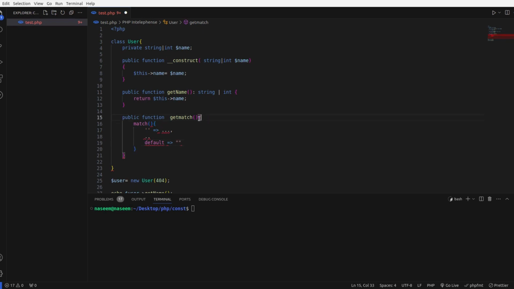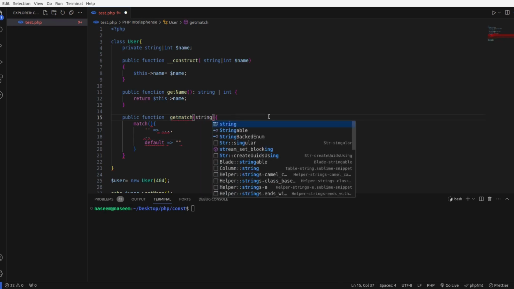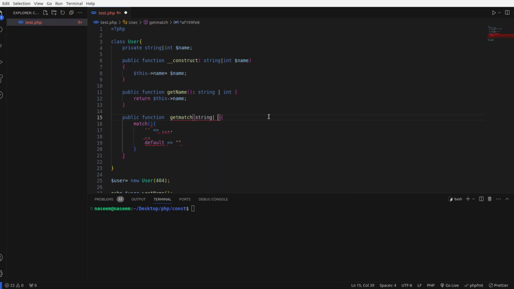Let's make an example of it. Let's say I want to have a string and int with a name variable, and let's store the returned data into data and provide the name here.